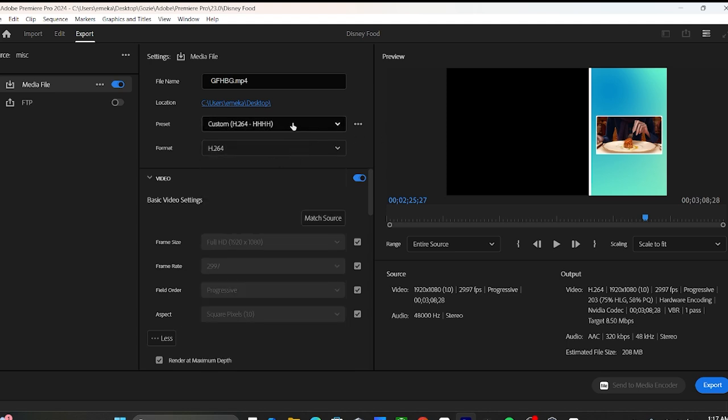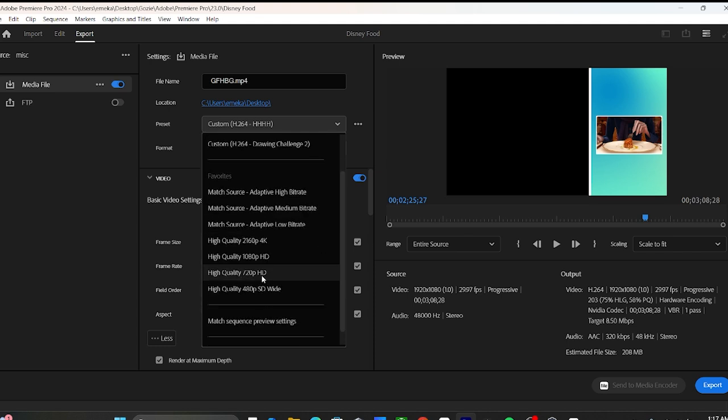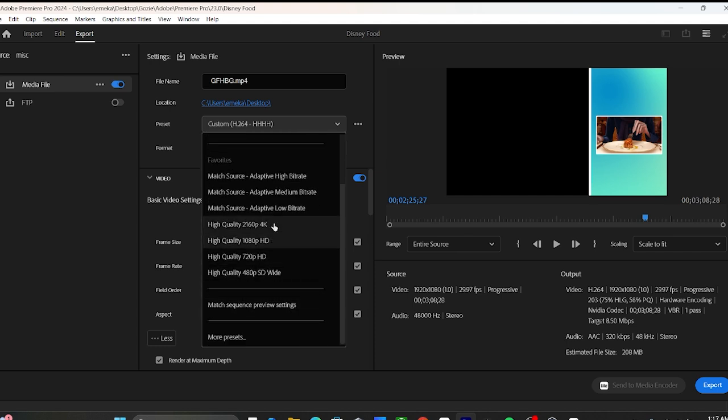H.264. Depending on what you're looking for, you can click on more presets. I think 1080p is okay. Some can go for 4K depending on the quality. Depending on the quality you're looking to get, you can go 4K or 1080 pixel.